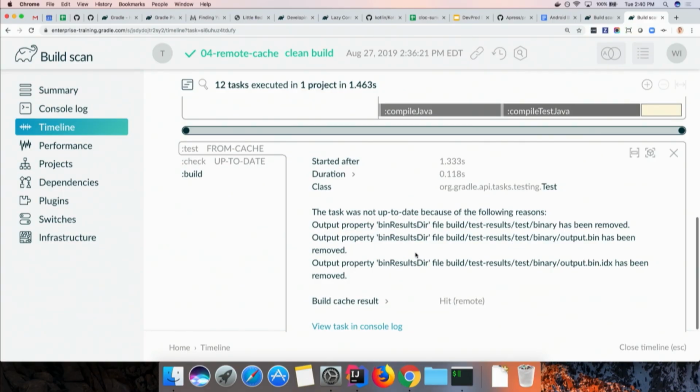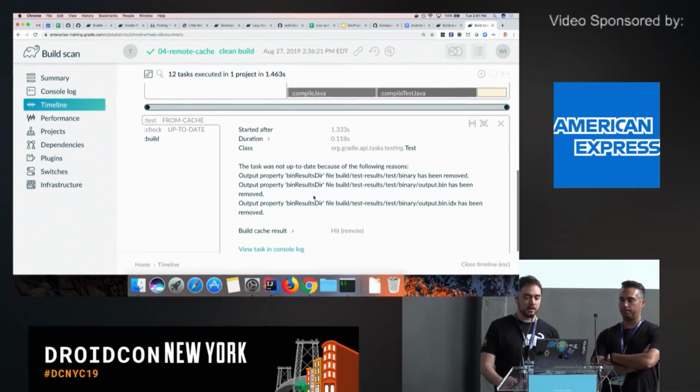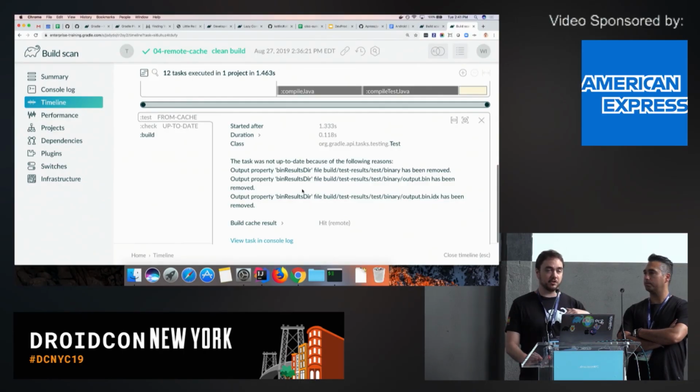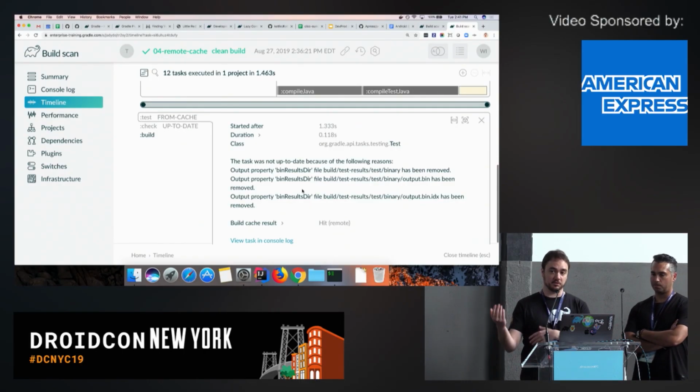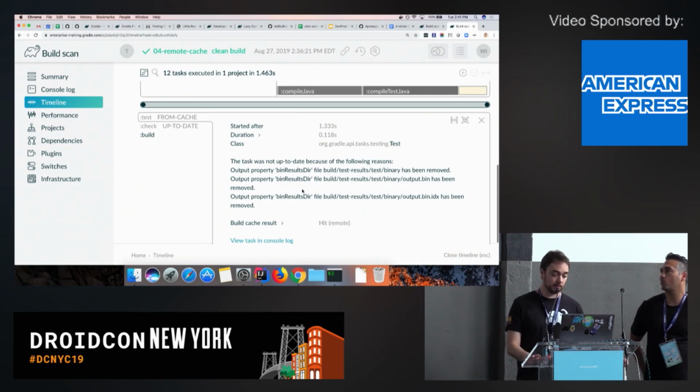Right, as I've mentioned before, with compilation tasks, the thing that's cached is the class files. With a test task, what's cached is actually the test reports. So tests are often one of the most expensive parts of a build. They're very computation intensive, but if the inputs to the test haven't changed because the actual source code hasn't changed, the reports ought to be the same. So we cache the reports, whether it's an XML report or whatever, and that's what we pull from the cache.